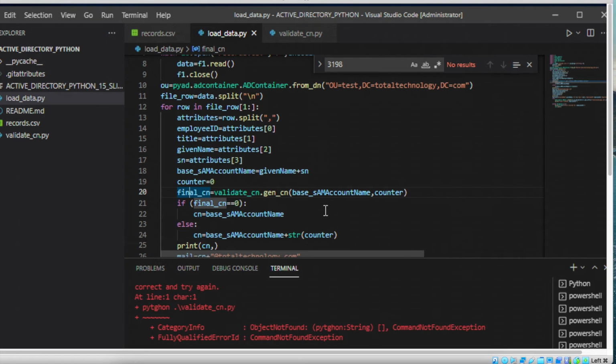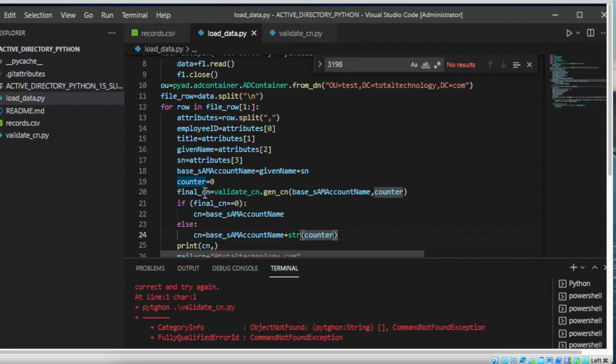I did a blunder over here, so I need the final counter. If something is duplicated, it is always going to append with this 0. If you see here, right, so it should be with this one, so that is why the blunder is coming here.